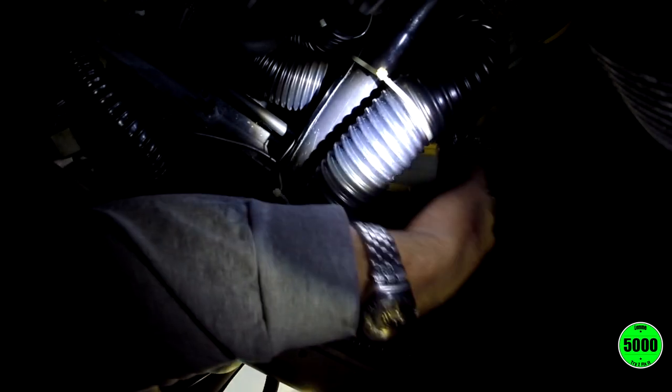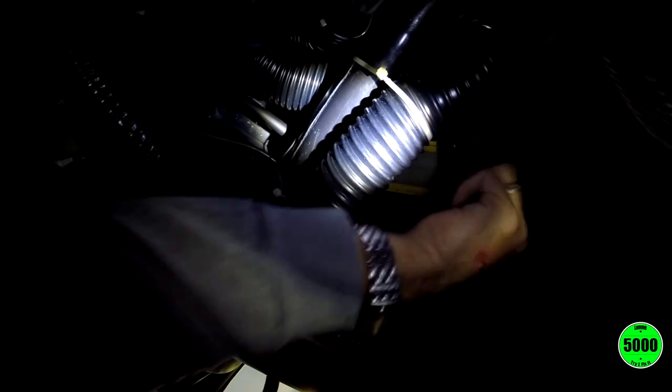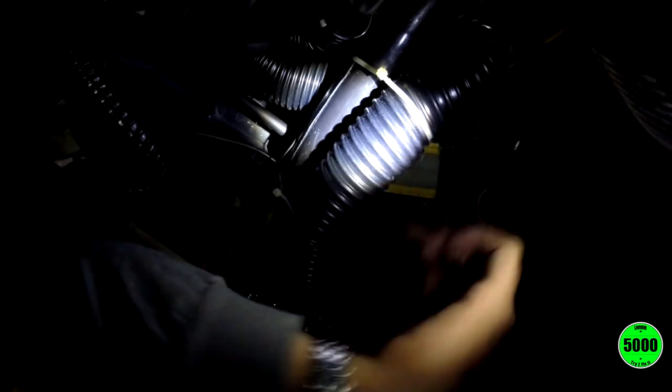There is a little connector here. We can probably remove it. It looks like there's a clamp. There's like three wire bundles. I don't know if you can see them where the camera's at. Let me try to move this one.